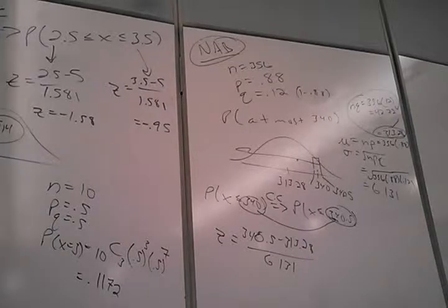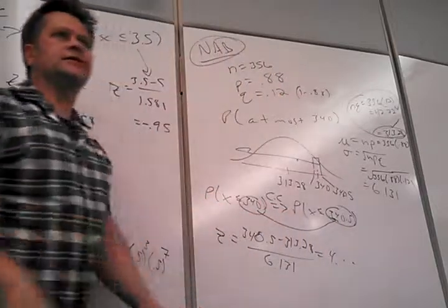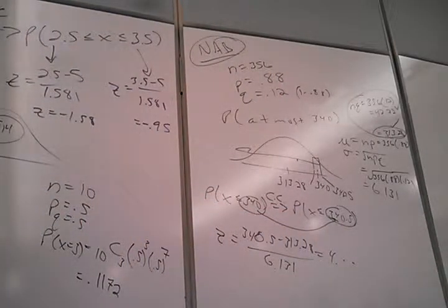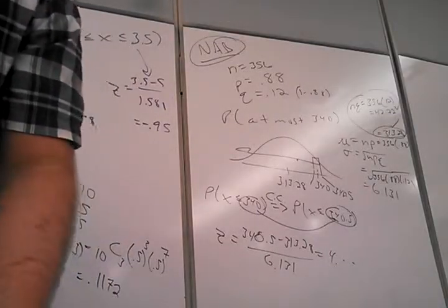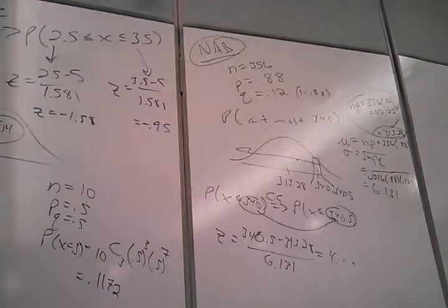4.44. 4 point something doesn't really matter, because is that on your chart? No. Now, on the chart, if you don't have the chart, I'll tell you. On the chart, it says 3.5 and up has 0.9999 below it. So they say in the book, you might be able to catch from the way I'm saying this, that I disagree. They say if it's above 3.5, so 3.51 and up, it's always going to be that, which is not true. The minute I move a little bit more, at some point it's going to become 0.99999. Right? If I just keep moving up, I keep getting more and more stuff below me. I keep passing more and more stuff.